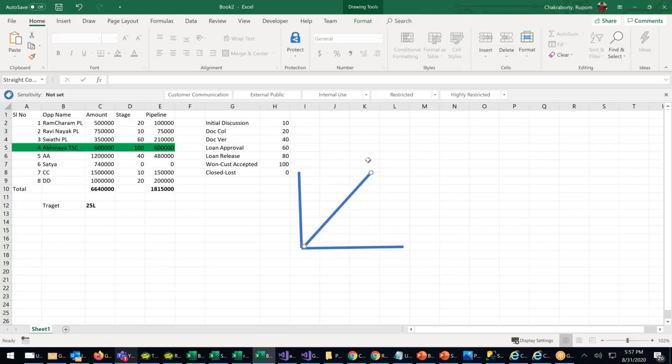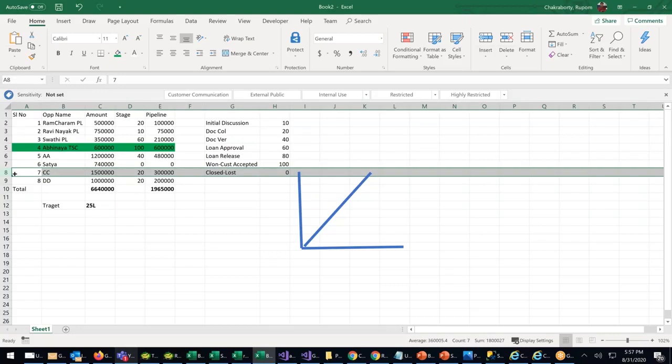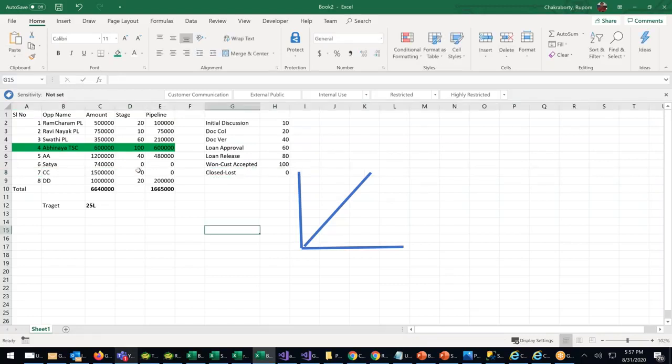How many days will you keep it in status 10? Next week, you have to say document collection. In the third week, you have to say whether the document was submitted. You know that this is fake. "Actually, sir, I'm still waiting for more documents." How many days will you say that you're collecting the documents? One day or other, you have to say, "No sir, he's not interested." You have to take it to 0, because the next stage is document verification.